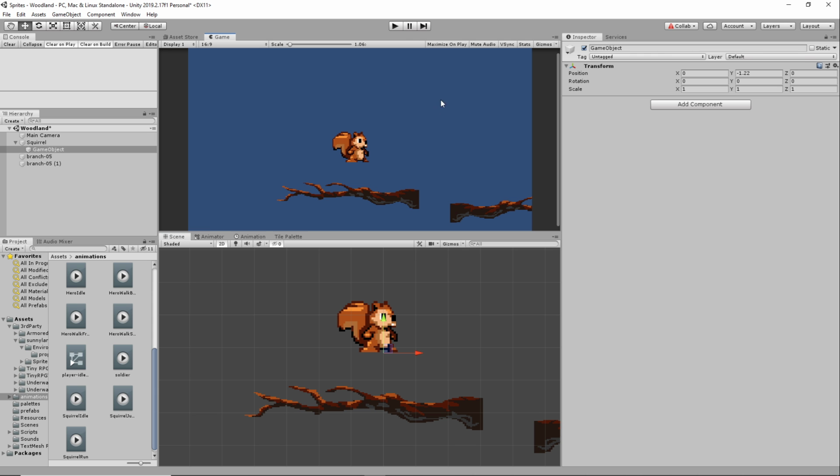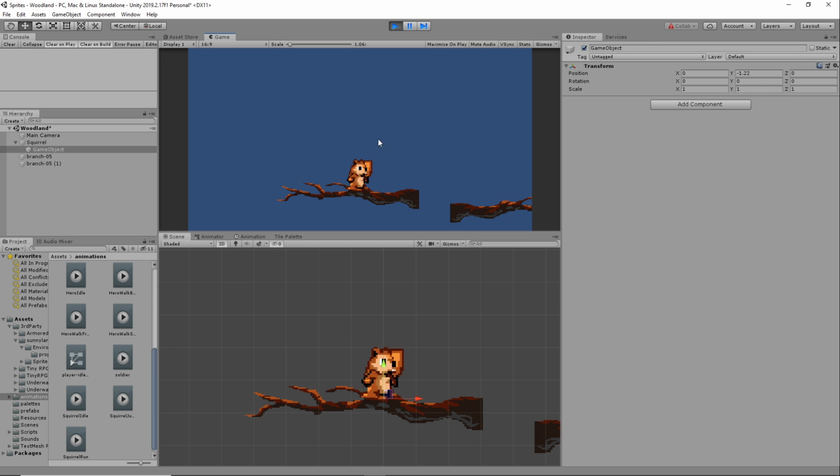All right, so we have our game, and we have this squirrel. The idea is that the squirrel can move left and right using the joystick or the horizontal axis. And I'm actually using keys A and D to move left and right. W and S don't do anything at this point because there is no up and down. But what I want to do is add something to allow them to jump. So if I hit the space bar, the squirrel can jump.